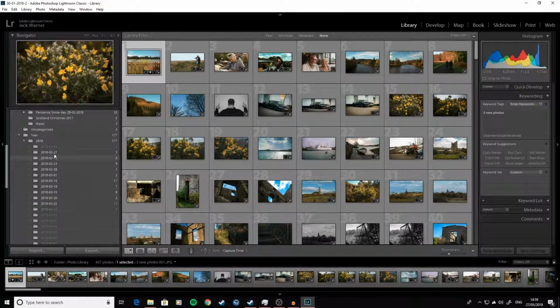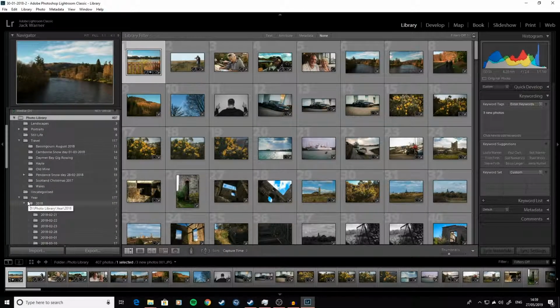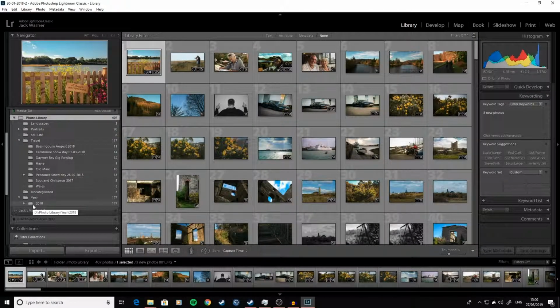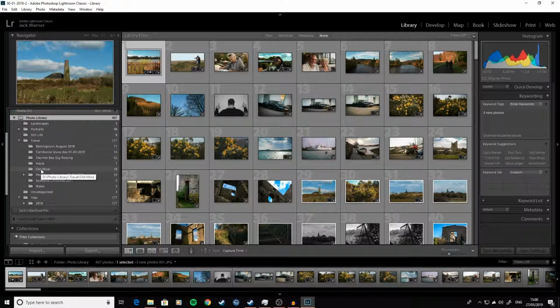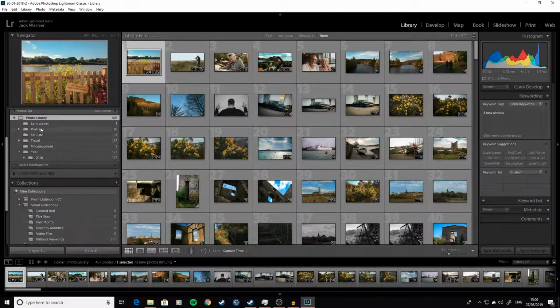I mean, this is obviously needing organising. There's not really much in there that I use anyway, but then you'll have basically this entire directory here, from landscapes to uncategorized, put into a year folder, which you can look back on in the future. Or you can put it on external hard drives, which I can do in another video if that is what you would like to do. But yeah, that's quite a neat way of doing it.